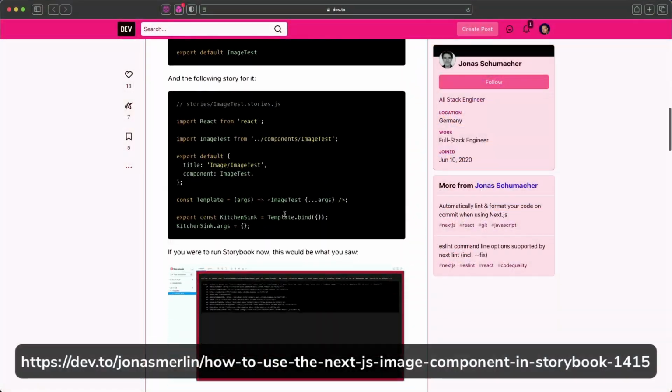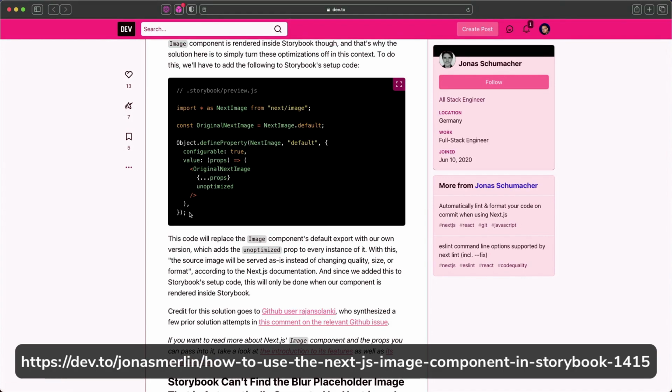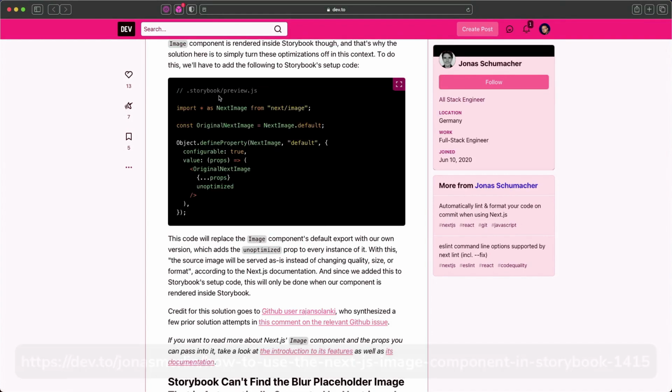So let's dive in. This one is one of my favorites because it actually comes from the community. Jonas Schumacher has a really awesome post on exactly how to do this and why. Now we're just going to kind of steal what they're doing. Right about here. It's somewhere in the middle of the post. We're going to just steal this whole thing, but let's talk about why we need to do this.